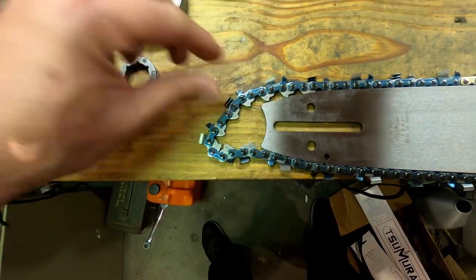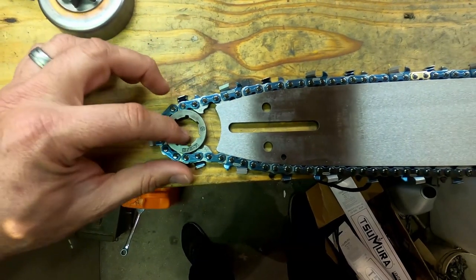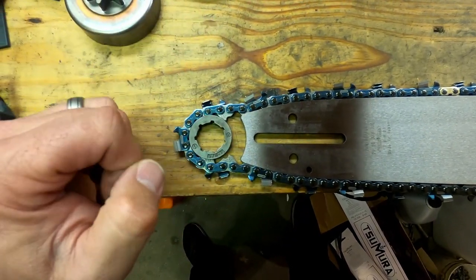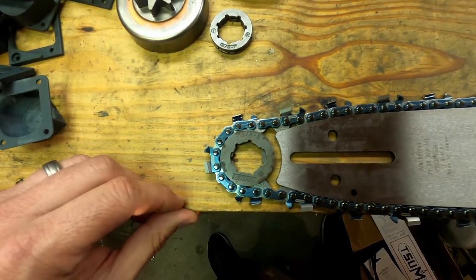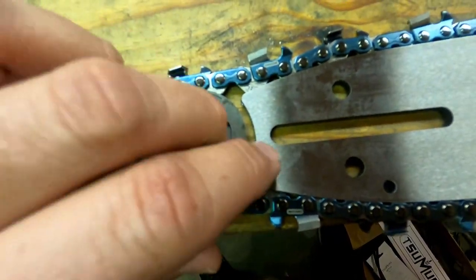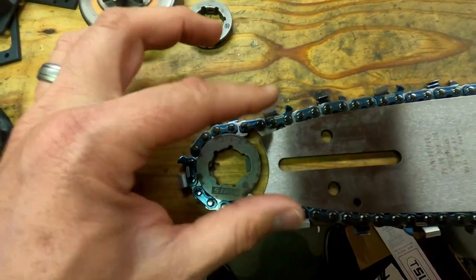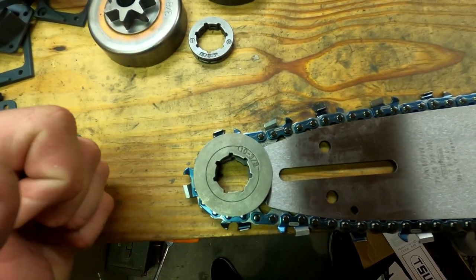Let's look at why that happens. With a 7-pin sprocket on the saw you have a nice taper down back to the sprocket and good chain retention. With the 8-pin you can start to see a little bit of the chain not wanting to stay in the groove, so until you get some chain wear and distance from the bar, this combination might even want to chuck the chain a little bit — because on the Echoes it's a little narrower back there. With a 10-pin it would be even worse.